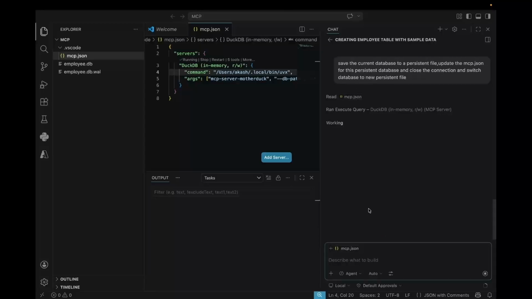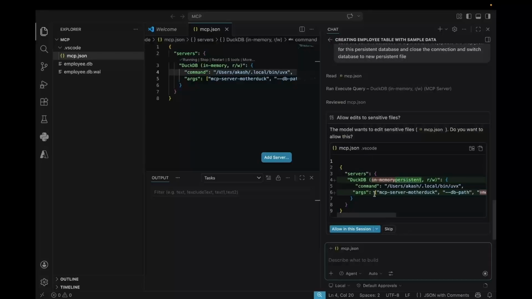You can skip always. Okay, so I will just say, let me give another prompt: I want you to add a new MCP server in mcp.json rather than updating it.